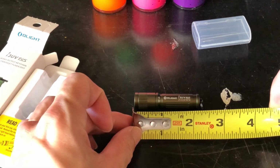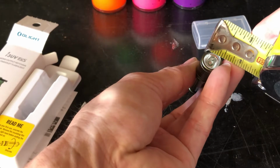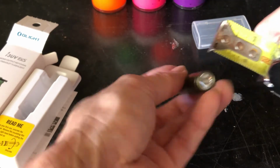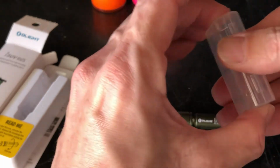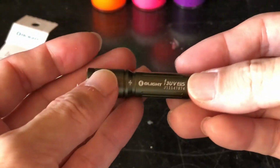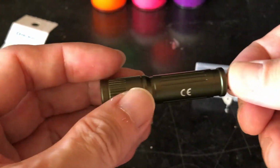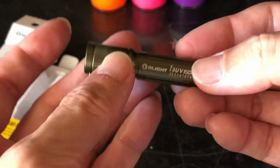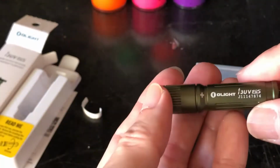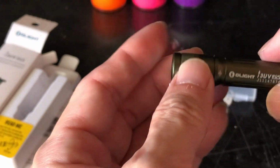So this measures out about 2.25 inches, diameter about 1/2 inch, and it comes with this battery case. The weight on this is about 0.68 ounces, so you're not even going to feel the weight when you're carrying it. It's made out of aircraft grade aluminum, making it strong and long lasting.